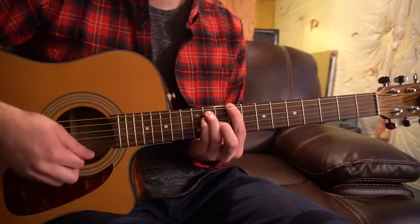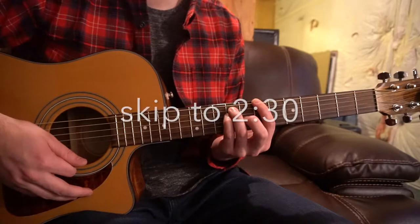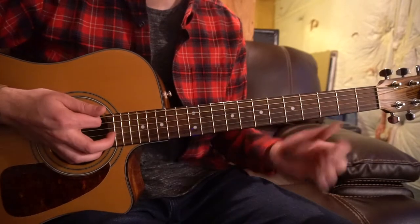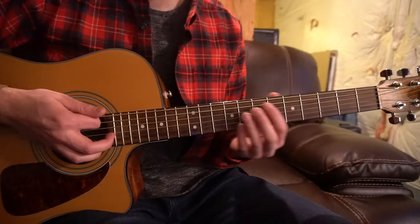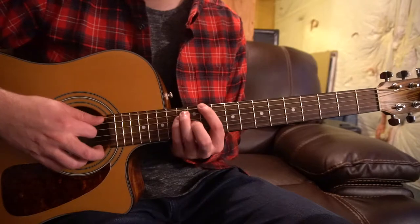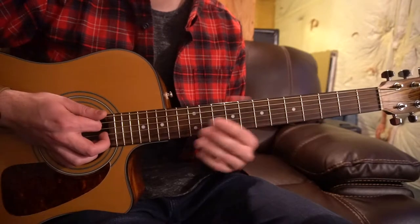We got a C sharp, and a B. If you know how to play those chords, you can go ahead and skip ahead, otherwise I'm going to show you how to play them. One other thing to note, I'm playing these positions in these specific locations on the fretboard because I think it makes it easy that way if you're a beginner. There's multitudes of places to play these chords on the fretboard. For example, this B chord can be played right here too. But I'm playing them in these locations because I think it's easiest.